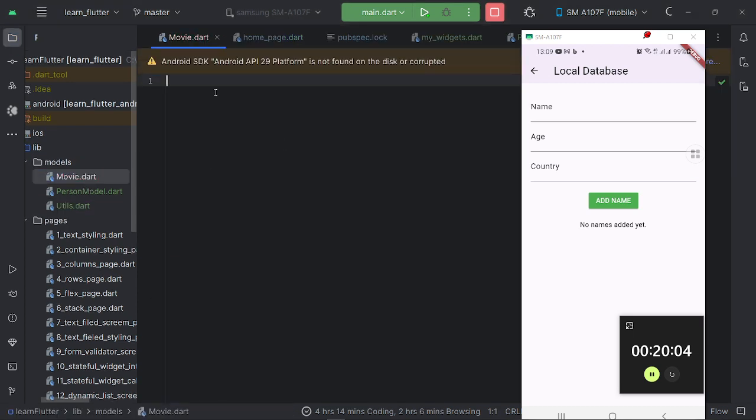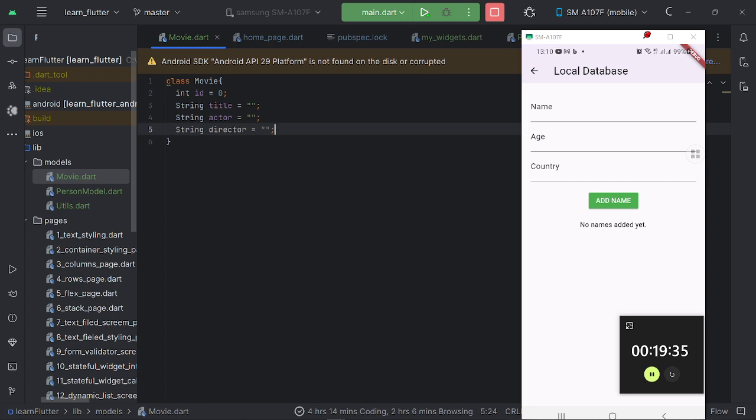So this one it is. I'll go ahead and say class. All right. So first of all, it must have an ID. It will have an ID of 0 by default. It will have the movie title and maybe the actor, and maybe the rating.